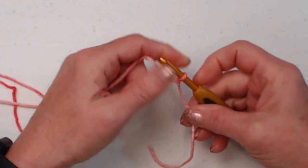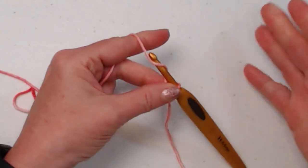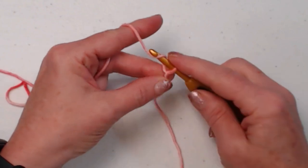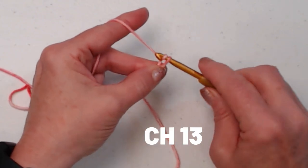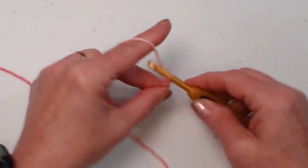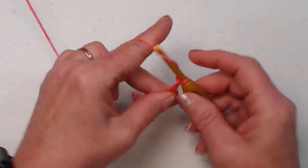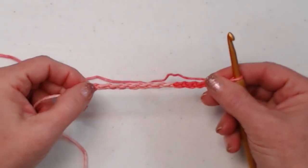And we're going to chain 13 chains. And I want to remind you to chain this initial 13 chains just a little bit loose because you don't want the bottom of your bag to pucker in. All right, so we're going to chain 13 chains just a little bit loose. 3, 4, 5, 6, 7, 8, 9, 10, 11, 12, and 13. All right, so we've chained 13.